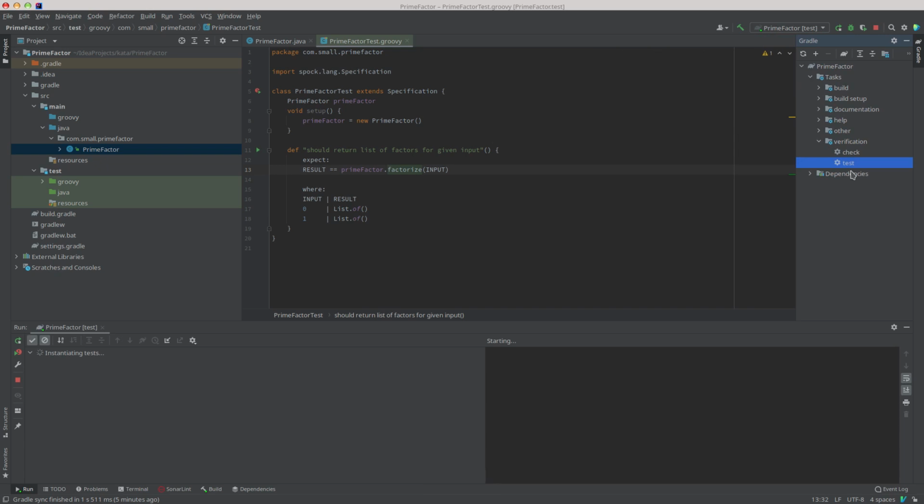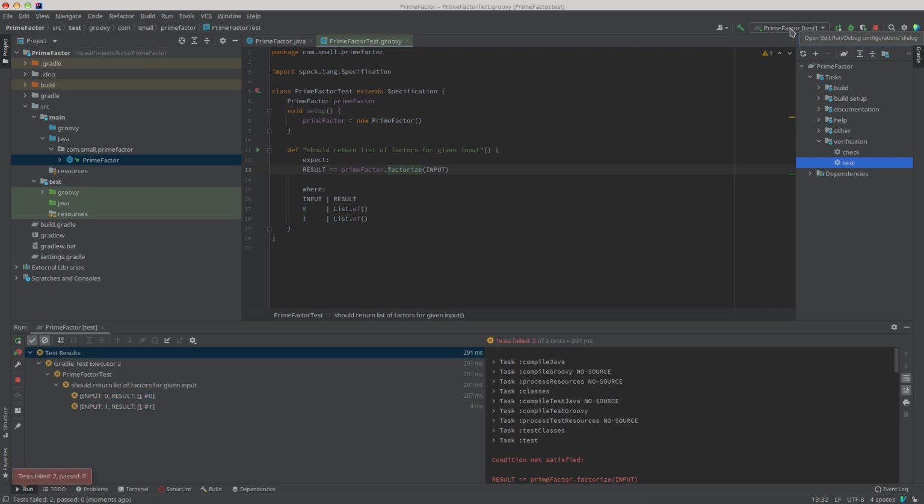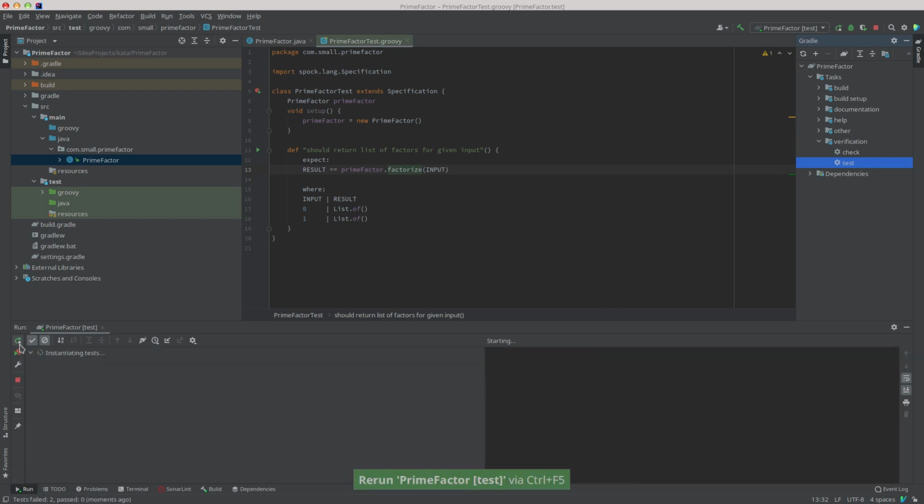Now, once we've run the test, you'll see up the top here, it's actually creating a run configuration. And so that's going to allow us to ignore all of the Gradle stuff and simply rerun our tests over here from the arrow that's on this.